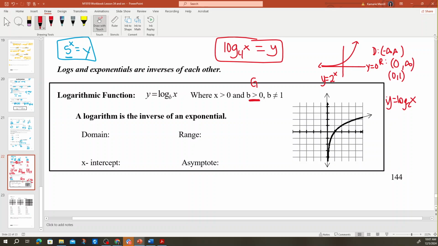If you think the domain on this exponent is all reals, what's the all reals going to be when you go to its log? Range. If you notice, this one's range was 0 to infinity. What do you think is going to happen with logs on the domain? 0 to infinity. In fact, I wish we would have hurried and stated these graphs really quick, because then it would have made more sense when you were finding domain at the first of the lesson.